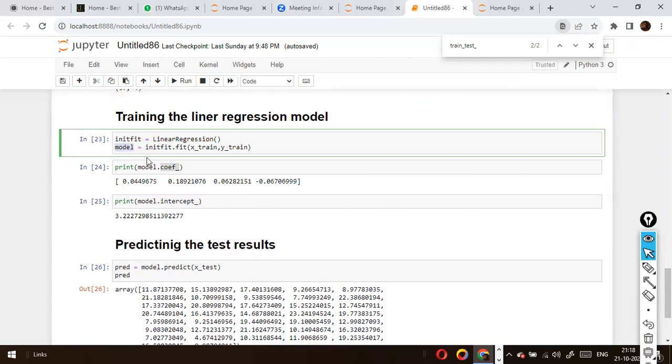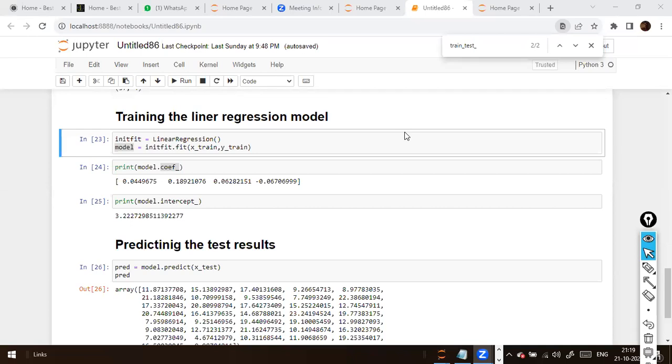Now my model is ready. Great, my linear regression model is there. Our manager gave me the data. So I split the data into training and test data sets. The training data set I used to train my linear regression model. My model got trained with 75% of the training data set. Good. Now I need to check how my model is performing.